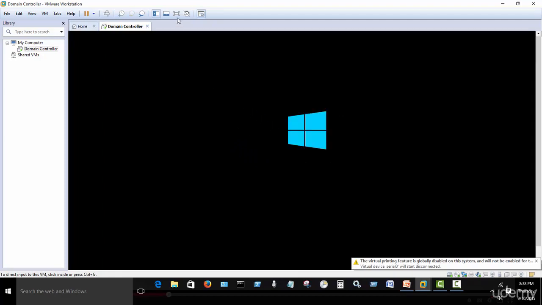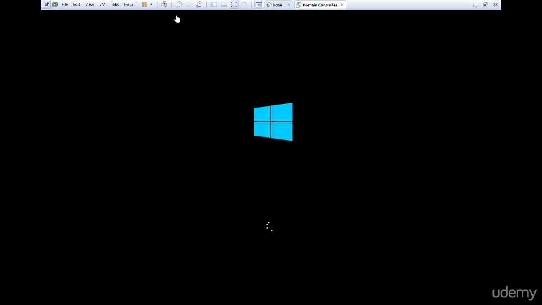And what I'm going to do now is go to full screen mode, so you get the benefit of full screen. And remember, this is just an operating system at this point, and what we're going to do is make it what's called a domain controller. And then we will have our domain and our various Active Directories. So this will just take a couple of seconds.